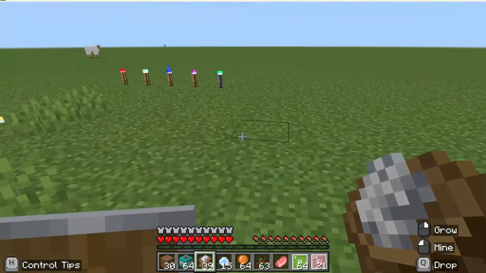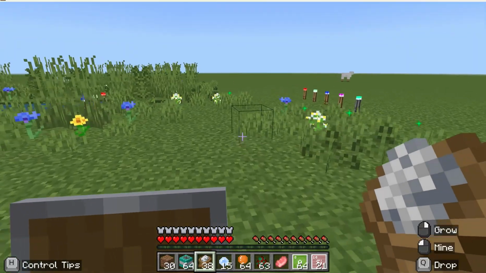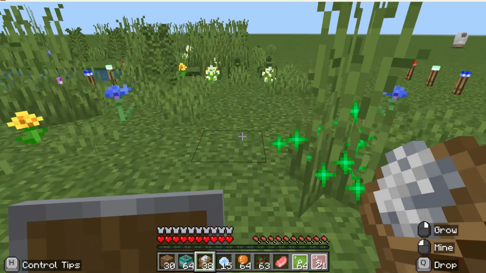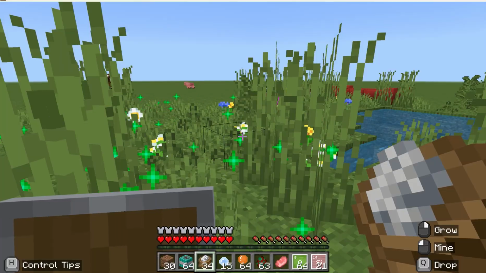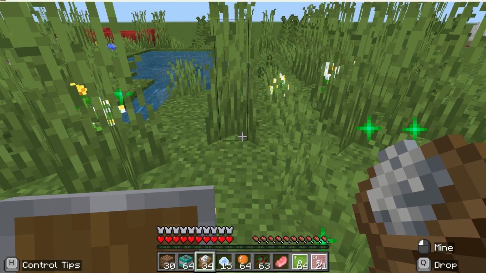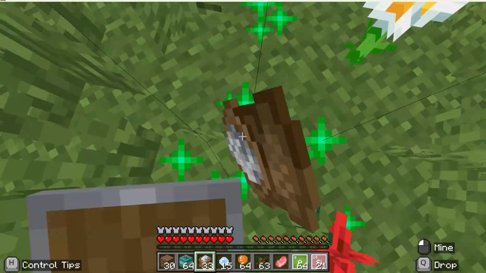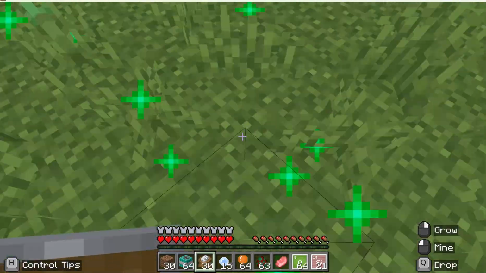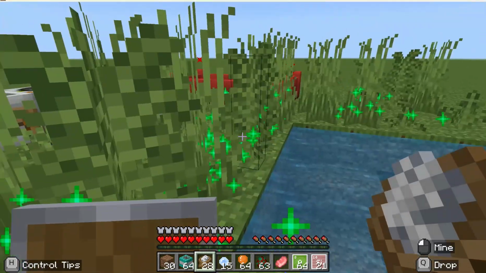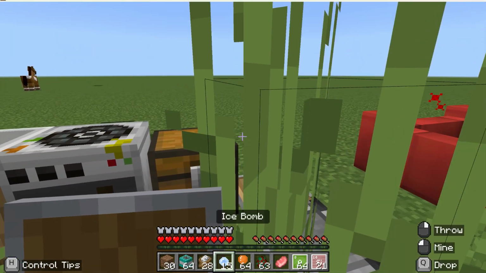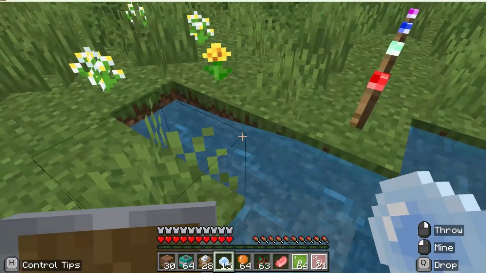It works just like bone meal. But if we want to grow a tree, you need a lot of bone meal. With the super fertilizer, you just need one, and you can make a big tree. And you can use the super fertilizer to fill your local pond with trees in just seconds. Very useful.